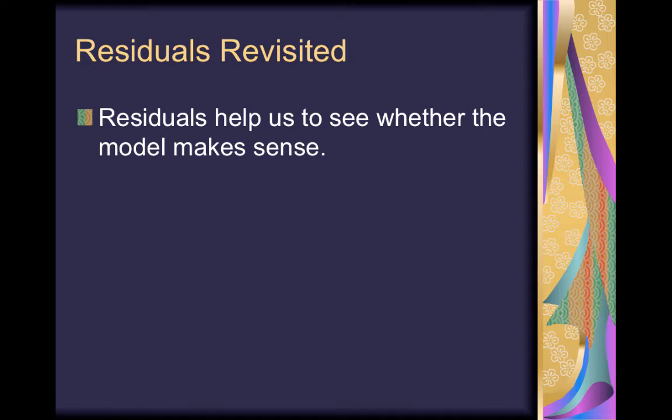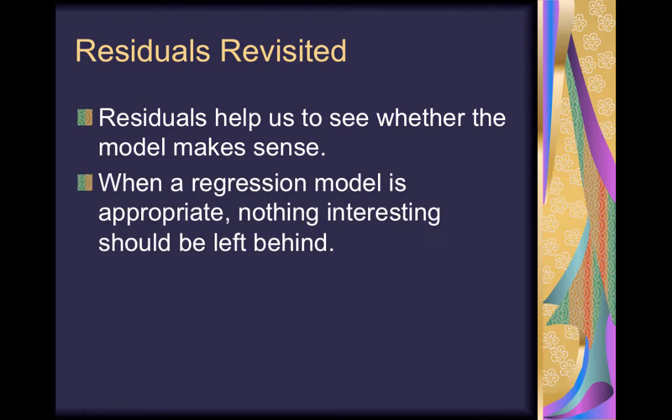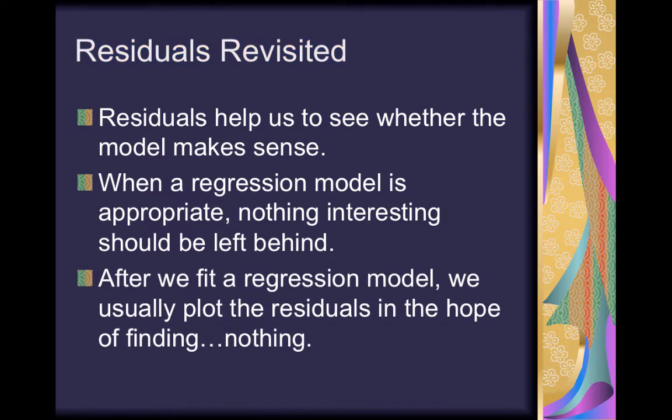So, is it linear? Does it make sense? Are these two variables related? Should there be a relationship here? The residuals help us determine whether or not that is true. When a regression model is appropriate, nothing interesting should be left behind, so it should end up being completely random. After we fit a regression model, we usually will plot the residuals and hope that we end up finding nothing. We're hoping that our residual plot will be completely random.